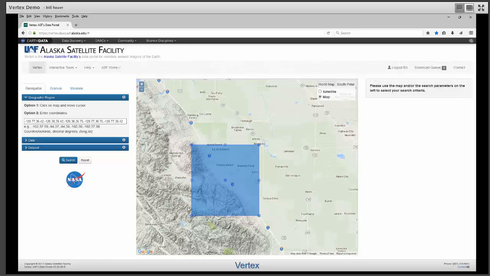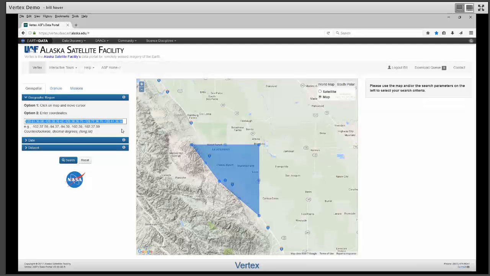There we go. And use these grab points to shape our bounding box to exclude the area of mountains west of our area of interest. So we've got our search area defined. Notice too that the coordinates for our bounding box are available to copy and save to use later if we wanted to replicate our search area.